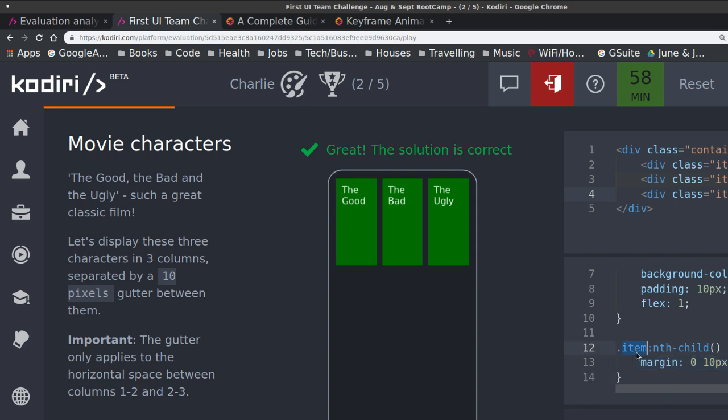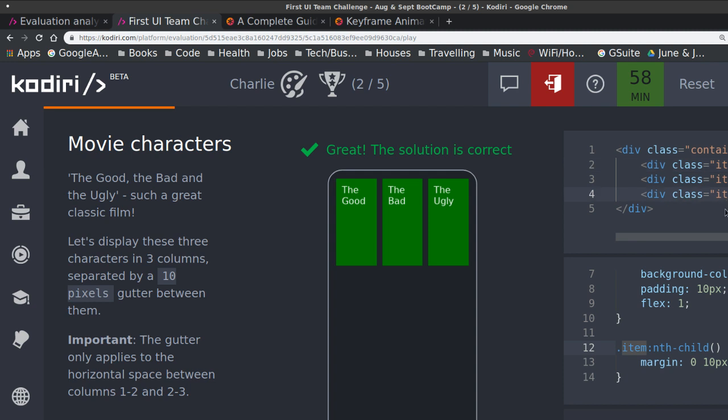Yeah, so what Kate's suggesting is we use a pseudo selector, and that's what anything with this colon in front of it like that is. So we've got a normal class-based selector here, and then a pseudo selector to make things more specific. In this case, we're selecting the nth child, so it's definitely an item, but how many items have we got here?